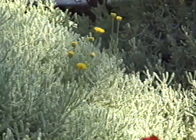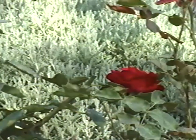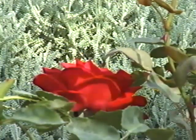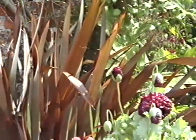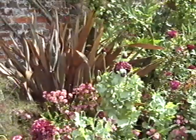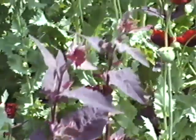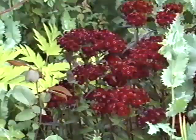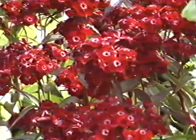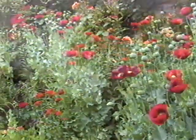Use greys to connect and link your border compositions, but remember that they will make the adjacent colour brighter and more glowing. At Hadspen in Somerset, bronze leaves link the border scheme. Bronze New Zealand flax and dark poppies blend together. In a nearby scheme, dark atriplex, the purple-leaved form of common orache, blends with red sweet williams with wine-stained leaves. These strong reds can look garish in our English light, but in the strong Californian sunlight look harmonious.